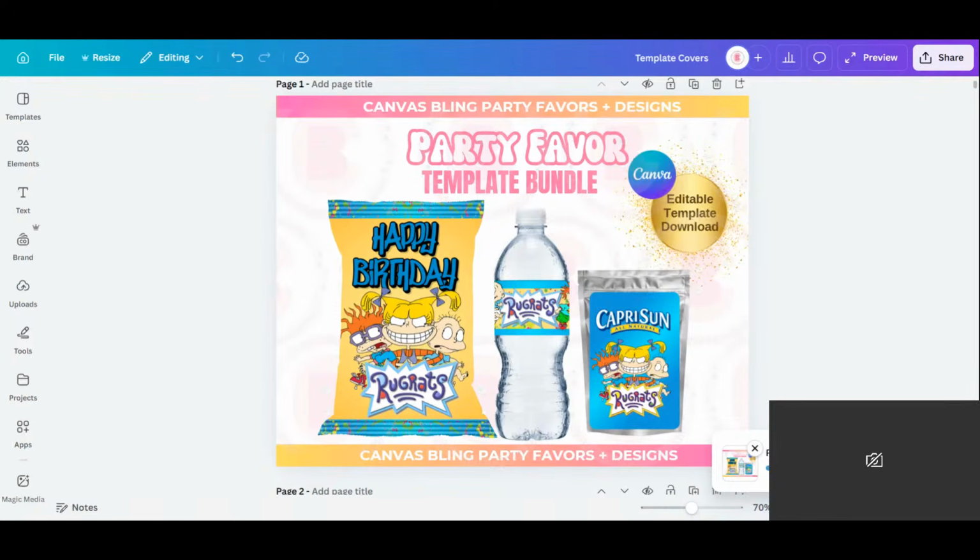So bam. Paint splatter. Oh, that's the wrong image.